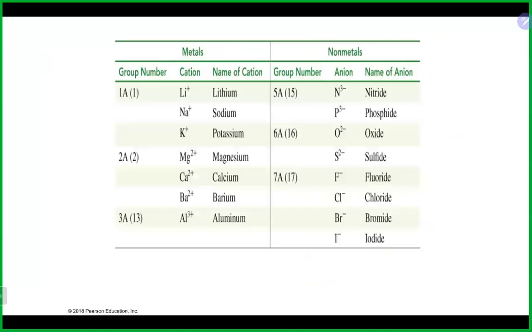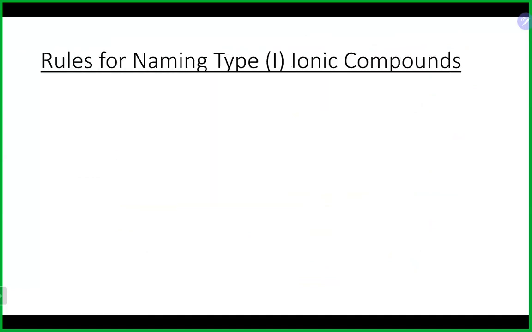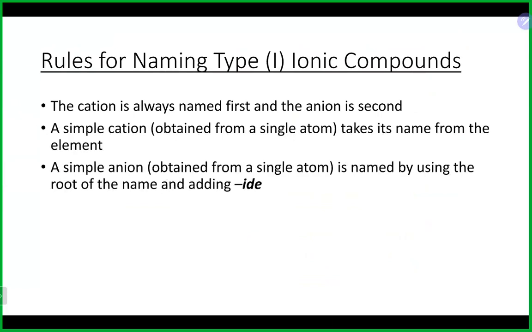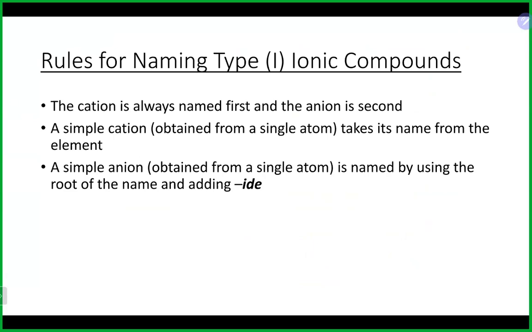Here's a table from your book again of our ion names, whole names here. For positive guys, whole name; IDE, as we talked about, for our negative guys. So let's take a look at type 1 compounds and really how you name them. Here's the deal. If you have a type 1 compound, which means you will have a metal and non-metal, we want to always look at this guy.